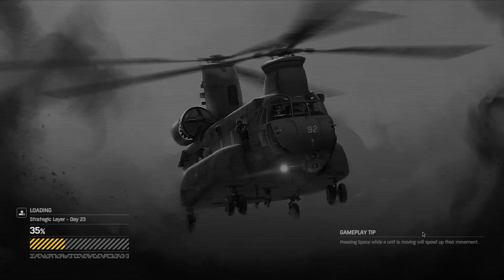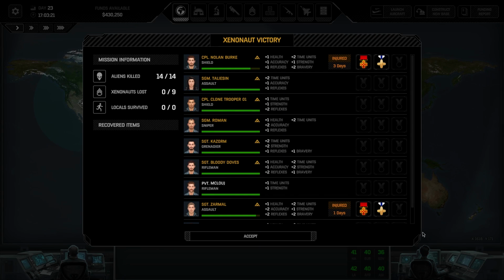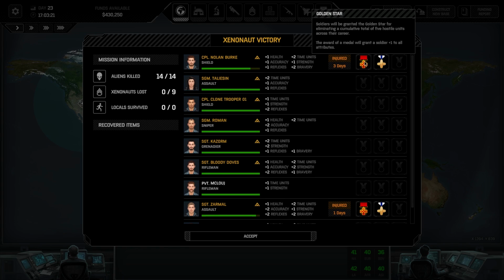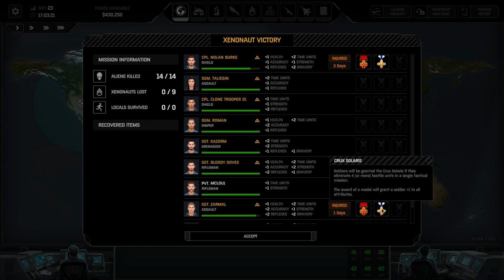Yeah, not gonna lie. That was getting pretty tense towards the end there, but we just barely eked it out with relatively minor casualties. I think it was just Nolan. We'll get a gander momentarily. Oh, right. Zarmal took a minor ding too, but look at that. They both pulled multiple medals. Gold Star plus Crux Solaris. That's actually pretty crazy. Zarmal is one of our rescued veterans, but Nolan, I think Nolan was brand new. I think he's one of the new recruits we just brought in.